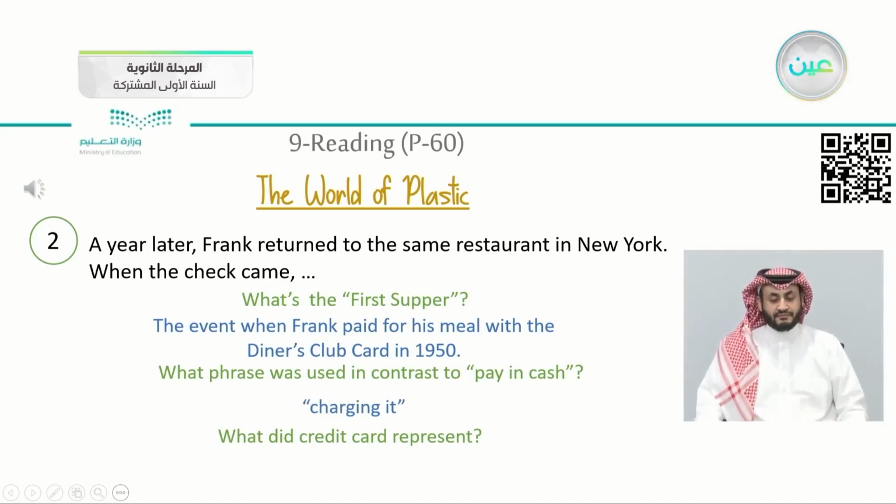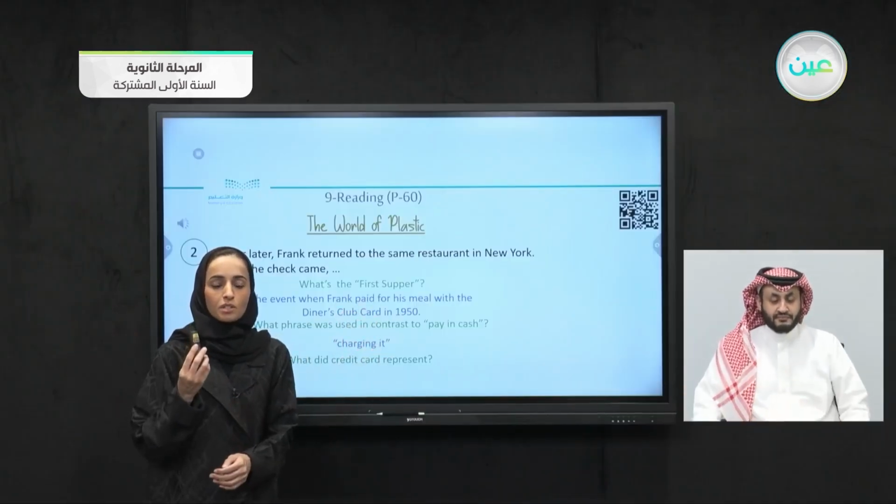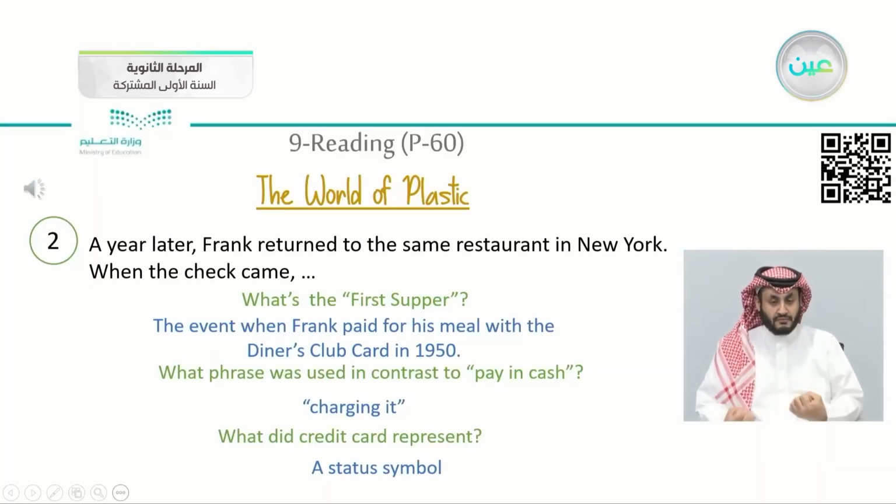Then, what did credit card represent? Now it expanded across the whole country. I have a credit card. What does it mean? It means it is a status symbol. If you have a credit card, you are in a higher position than others who have cash. So it is a symbol of status, a high standard.